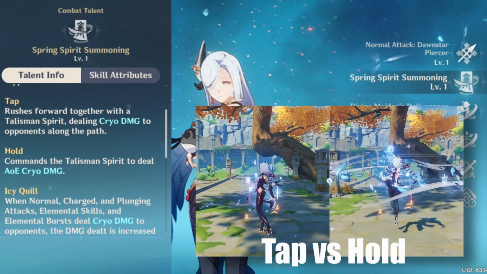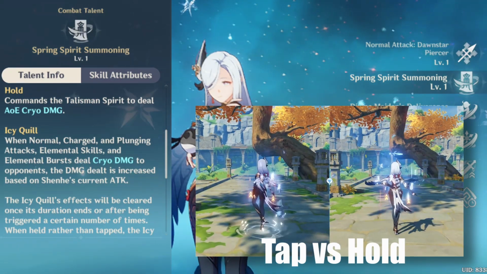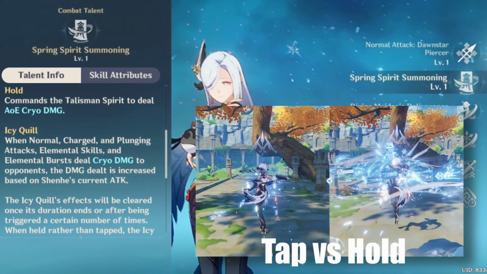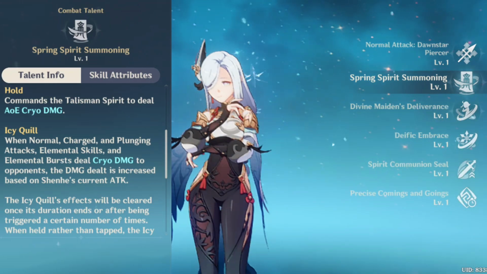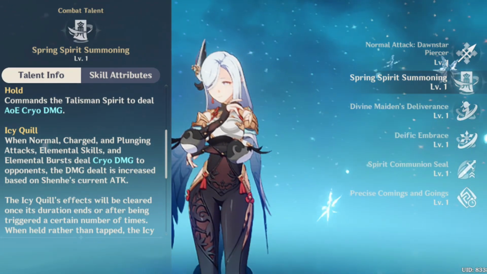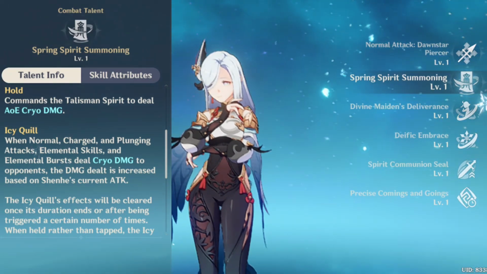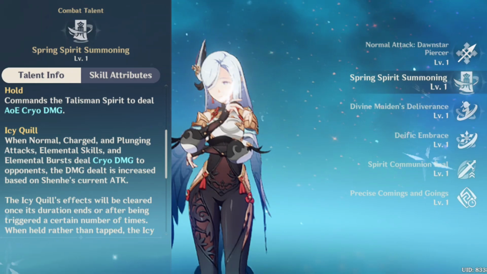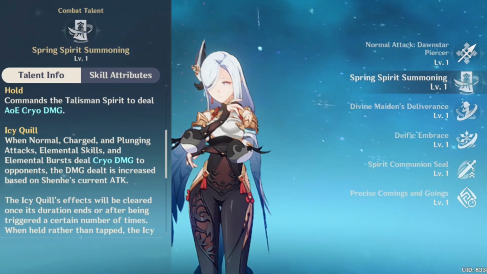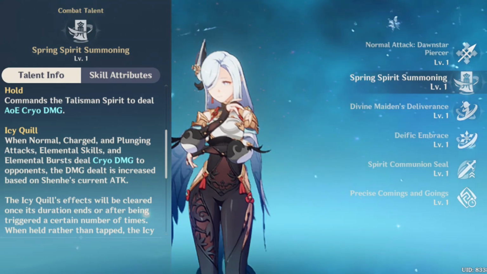When you use your skill, she gives something called icy quills to the entire party depending upon if you hold or tap the skill. She buffs the damage of the characters that will deal cryo damage, be it through normal attack, plunge attack, charge attack, elemental skill, and even elemental burst based on her own attack, making you build tons and tons of attack on her.